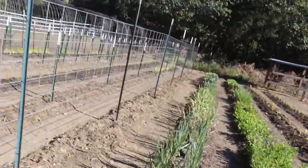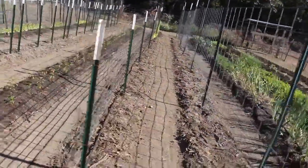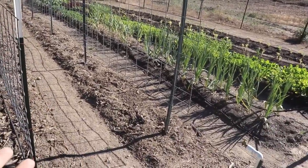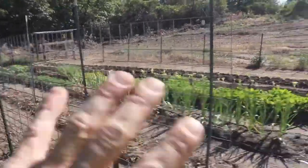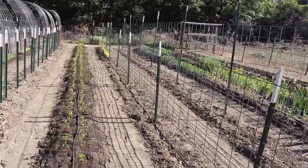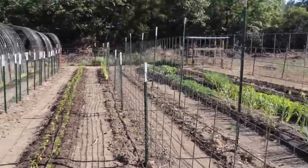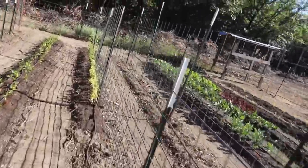And I don't have anything planted in this bed. I kind of got a partial in this bed. I have not planted any tomatoes. That's where I am behind for now with the garden. But I want to take this down and do my tomatoes a little differently this year. Down here I have got cucumbers. I'll just walk down here. We've got cucumbers, tomatillos, and sunflowers all together.